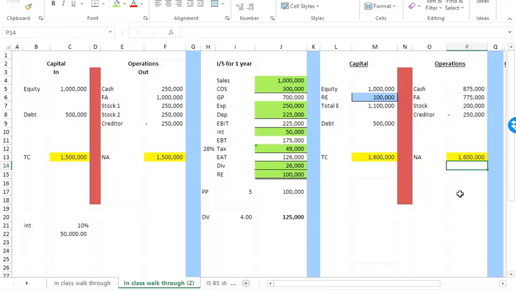Well, that's fantastic. 1.6 million is the amount under the net assets, and look at that, it balances with what's in the total capital. So now we've completed the balance sheet for the second year. There's a few bits and pieces we need to tidy up here, but I'm going to pause this video here and I'm going to move those tidy up things and wrap up and summary into part 3.